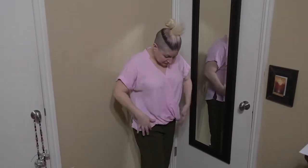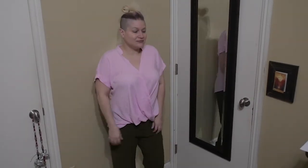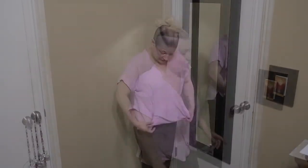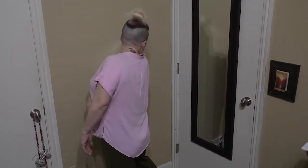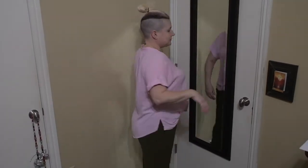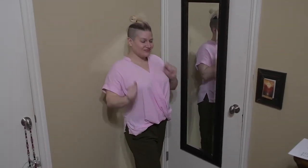Last but not least, we have a Zion wrap blouse in a size small — or medium, the label seems conflicted — in Snow Orchid by Naked Zebra for $42. Unfortunately, this is just too large. It's very soft and comfortable, and I thought it might work for lounging around the house, but I'd rather just wear a t-shirt. It's definitely not my style for going out. I like the color, but it's too big and I'm not sure about the twist detail in the front. This shirt is a no.